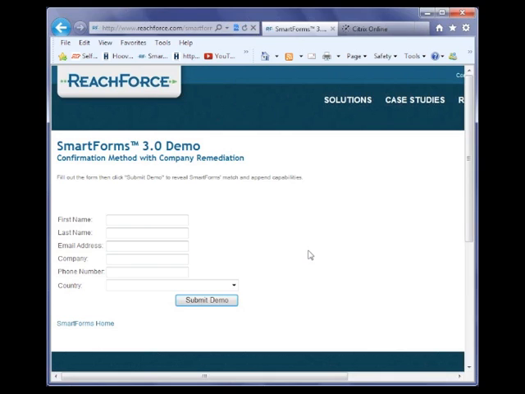And what I'm going to be going through is a little bit more granularity on the process of SmartForms, how it functions, what output you get, and the value that it could add to your system. So here you see an example of what Mary mentioned earlier. Marketo kind of preaching the core for what's your name, email, company, phone number, and we can take care of the rest. So this is an example of the Contact Us on ReachForce's website, since we use what we sell. And me as a salesperson, I love having SmartForms utilized, because now we don't have to manually go look these up like we used to.